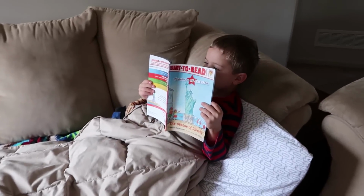There's Daddy. The kids are getting going on some more serious school. Isaac is studying volcanoes today, and he's going to give a little report to our family about them. Caleb is back laying down on the couch, which lets me know that he really is not feeling 100%, but he's reading a book about the Statue of Liberty.